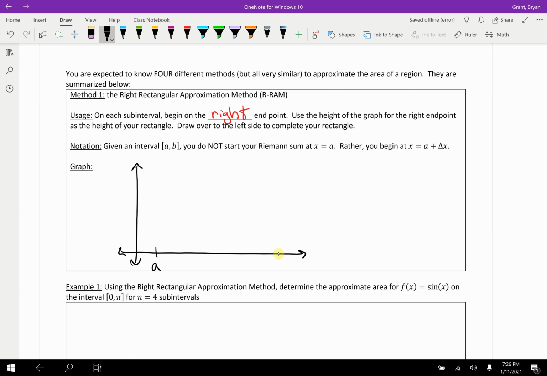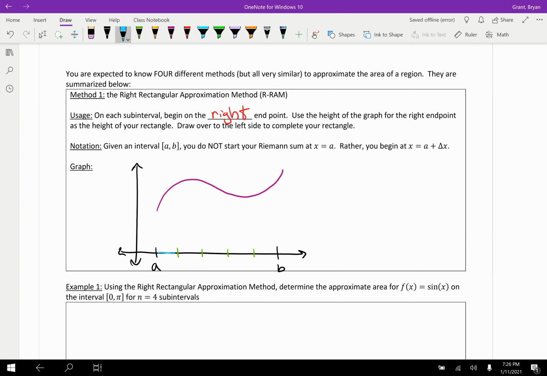We are starting at A. We are ending at B. We have the curve. Looks something like this. And we want to approximate this curve. Now, the number of subintervals is going to change from problem to problem. I'll just pick a few on here. It doesn't have to be perfect. We're going to assume that they're even for today. Okay, so I just split that into 1, 2, 3, 4, 5 subintervals. Go us. And in order to do this, we need to take each subinterval.